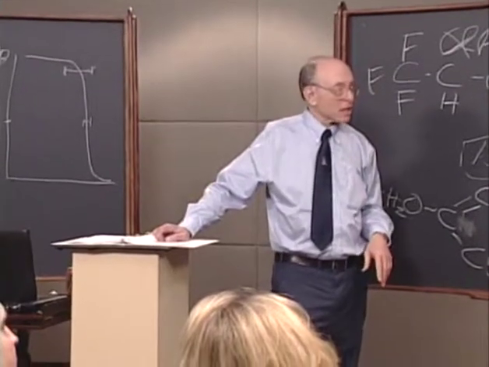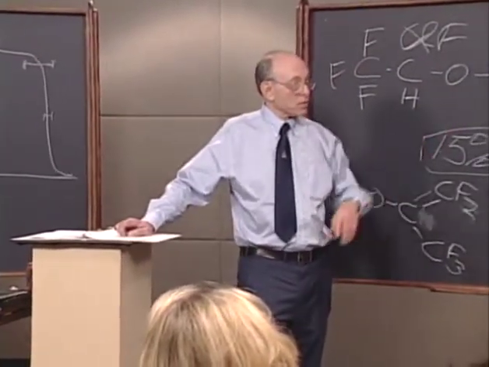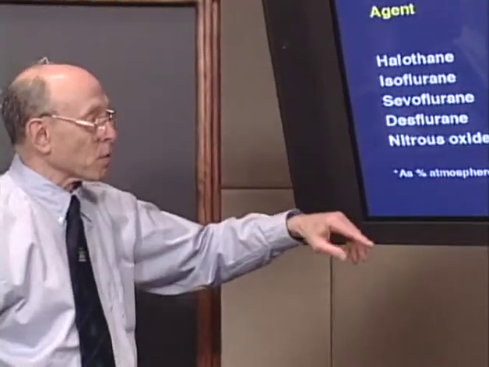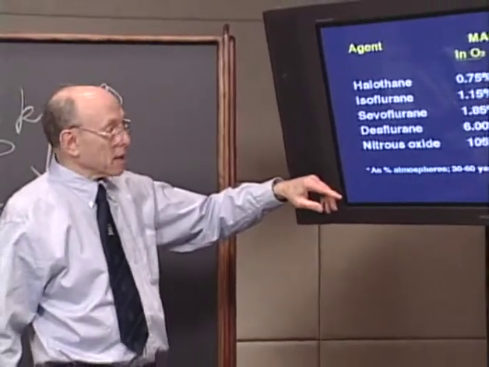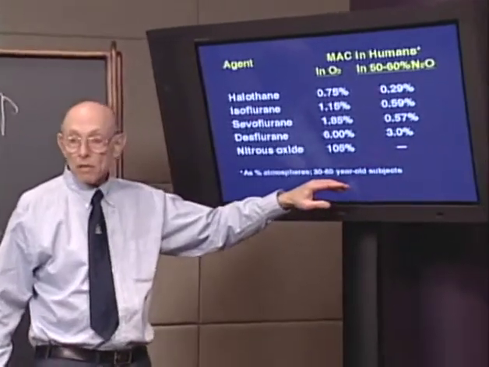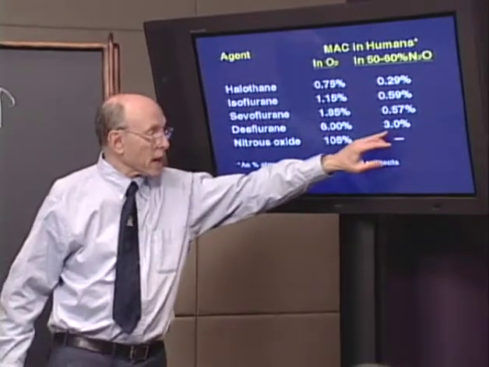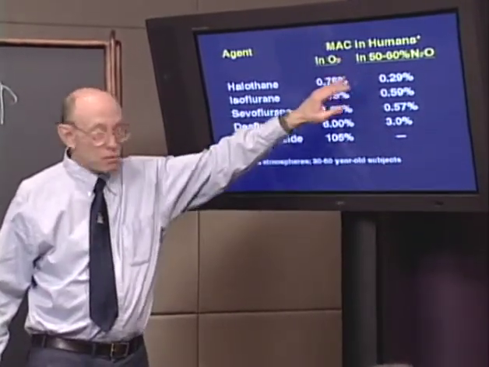And that is the anesthetic requirement for nitrous oxide. Now, notice that this is for 30 to 60-year-old subjects. And we're going to talk about age, but if we had a different age, the values would be different. And notice that nitrous oxide itself adds to the effect of halothane, isoflurane, sevoflurane, and desflurane. So it reduces the MAC, and does so roughly by 1% for each percent nitrous oxide. So nitrous oxide produces a halving at 50 to 60% nitrous oxide of the MAC for desflurane at this age. At different ages, it will differ, and we'll see that in a moment.